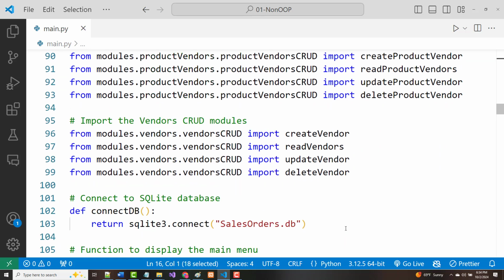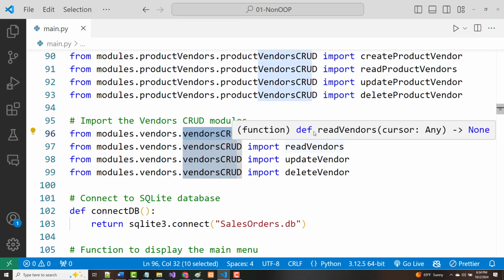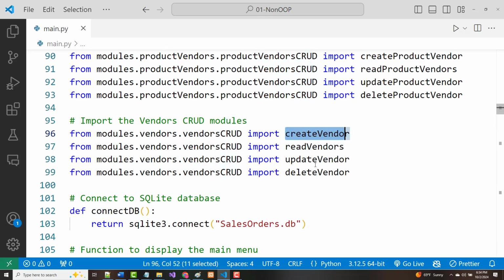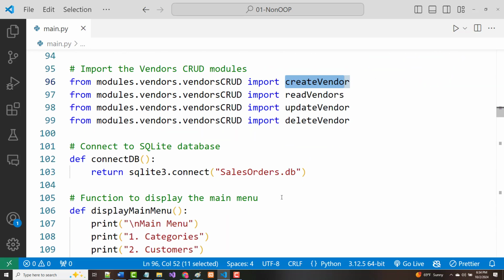That is not 32 different files. It's actually 8 different files. And each one of those files has 4 different modules or methods in it, really functions. All right, so we're going to go over all this.